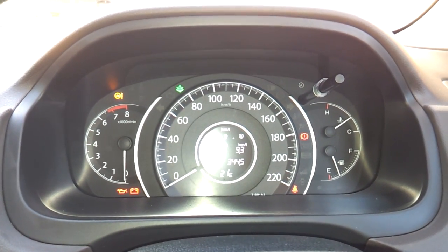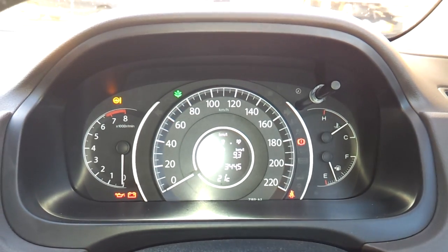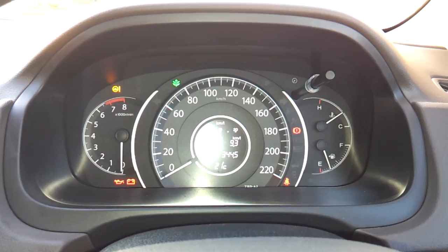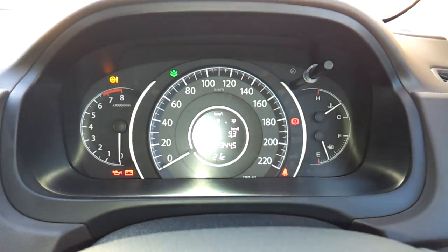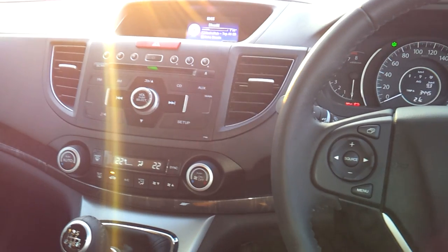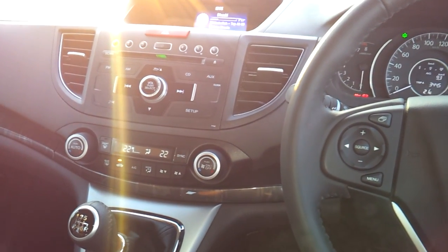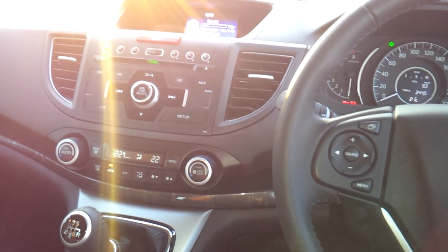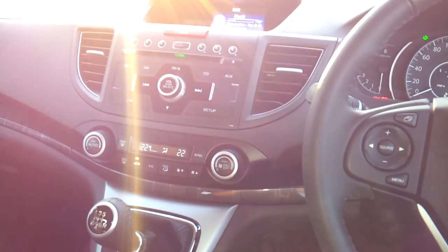The 2.4 also is the only one with the all-wheel drive option. The 2-liter does not get all-wheel drive. Now this all-wheel drive is also an adaptive all-wheel drive. It basically drives the front wheels in normal city conditions or on the highway, and except when the vehicle detects slip, it'll send torque to all 4 wheels.